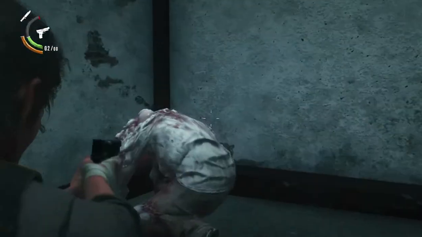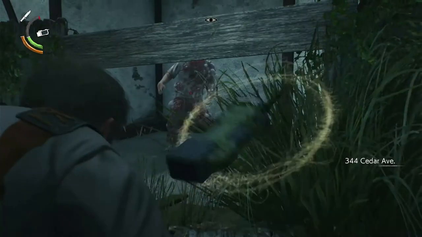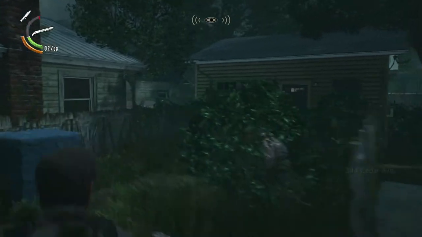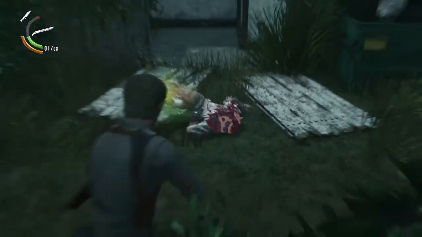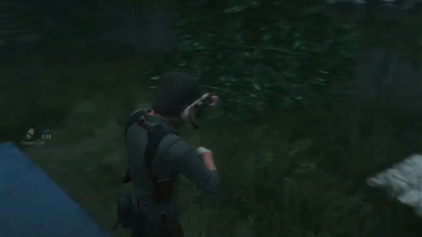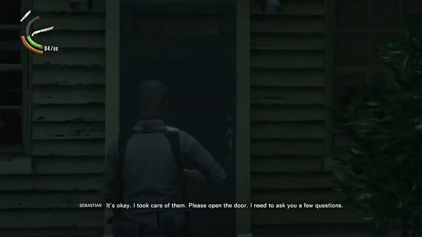Holy shit. No, no, you gotta be kidding me. Tell me I got some help. Oh, shit. Hey, big boy. I jumped in. I see you. Dodging that boy like a running back. Damn, dude, I really gotta get some more ammo. It's okay, I took care of them. Please open the door. I need to ask you a few questions.